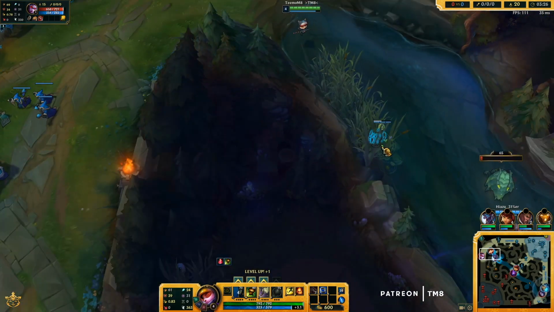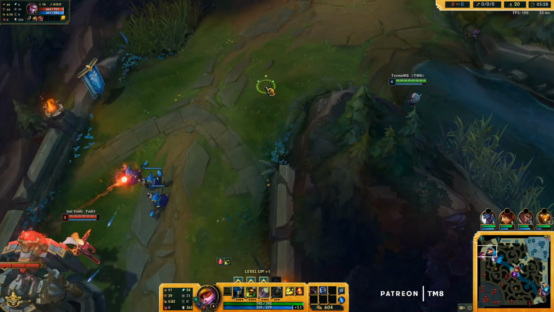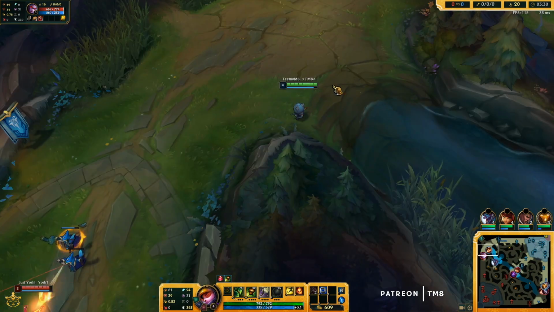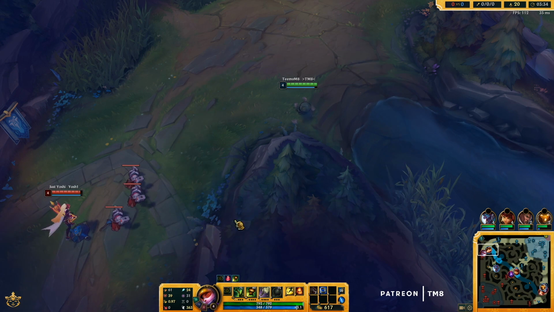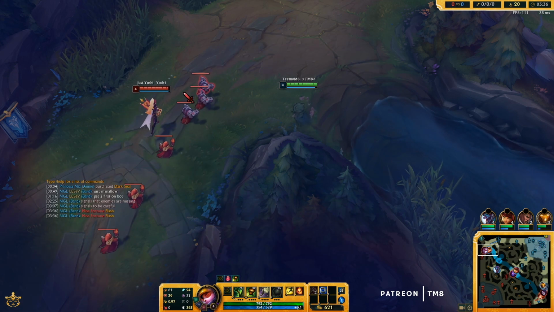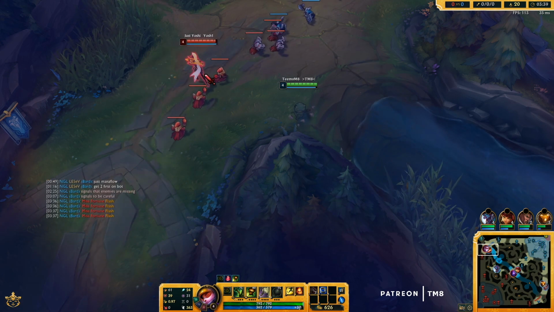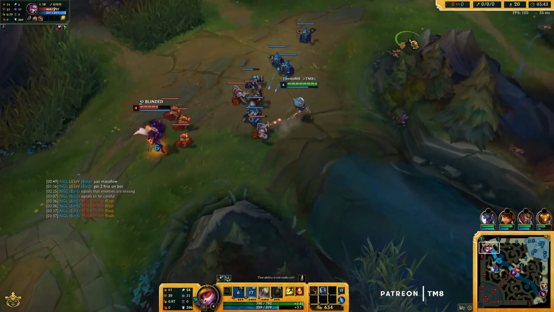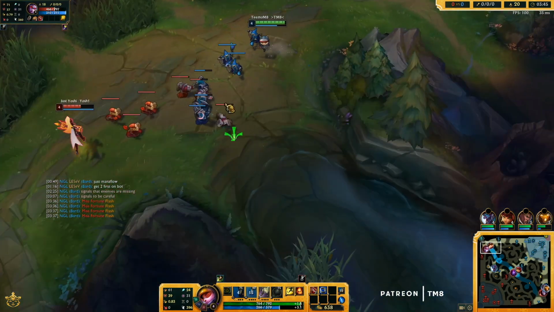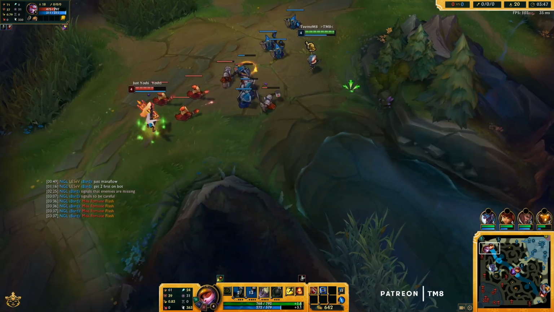I think I could probably max my Q here. Yeah, let's try that. So I'm maxing my Q just so I can get as much poke off as possible and also get the cooldown on it a bit lower. We can auto attack, Q, auto attack here. Cool. That's a great trade. Look at that. Beautiful. Okay, so we got half her health down.